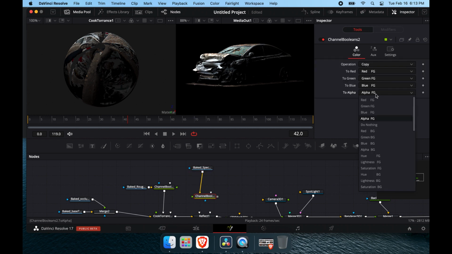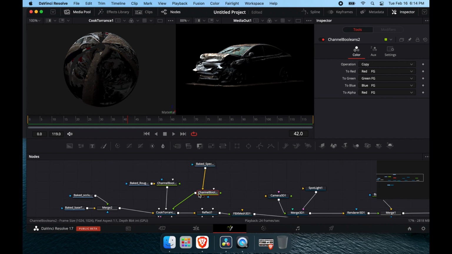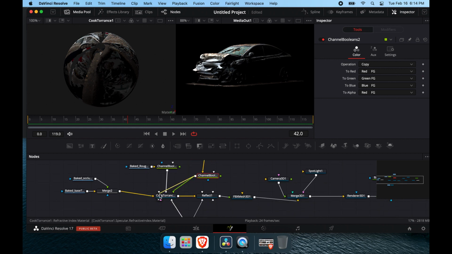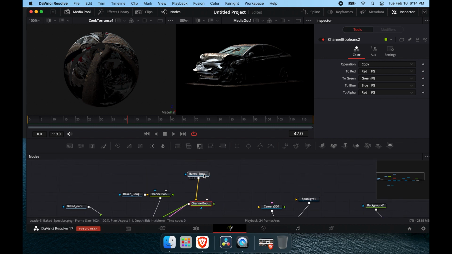Because, I'll show you what I mean. Okay, boom, so we got a red. All right, this one into the specular color material. And you can actually also pipe it into the specular intensity, if you want, of course. I mean, you can always just mess around and see what works best.